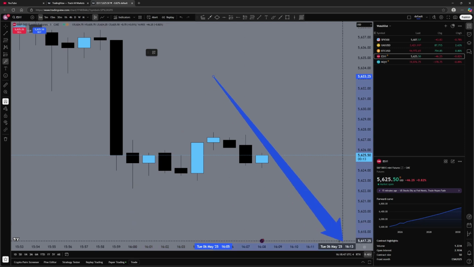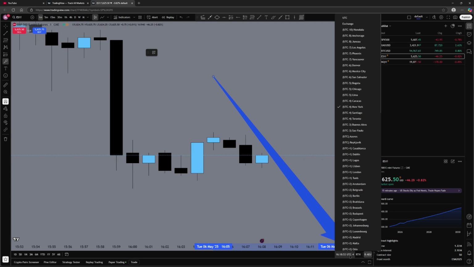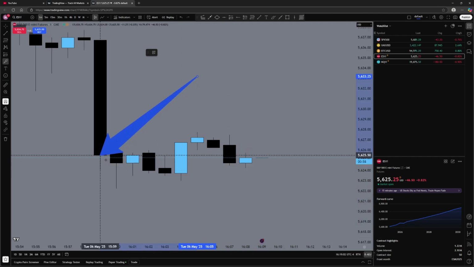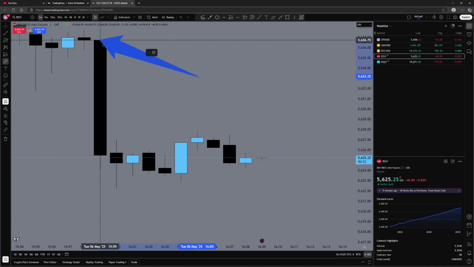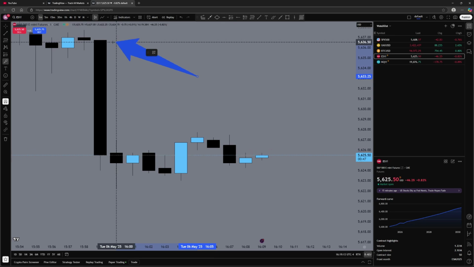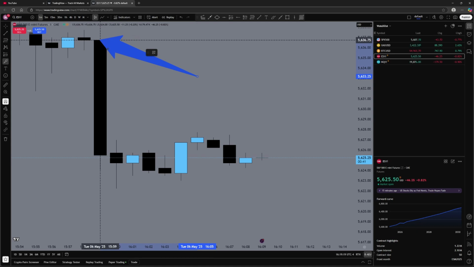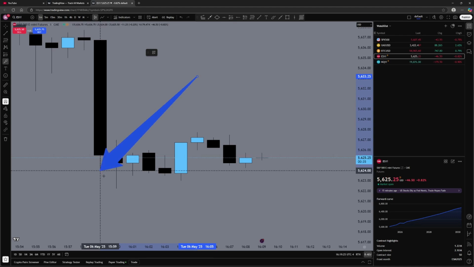So at this time, at 15:59 Eastern time, because I have it down here set to Eastern time, I would suggest you change it to Eastern time, New York, because their daylight saving time sucks to be them. So this candle opened at 15:59. It did not go up at all, it did not leave a wick. It opened and went straight down, down, down. It went all the way to here, but it didn't stay there.